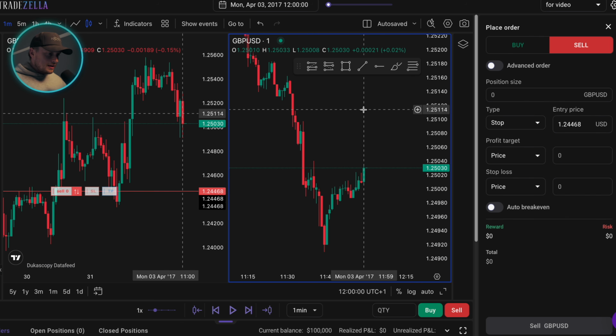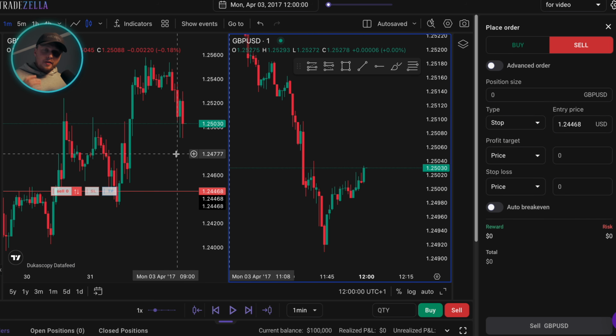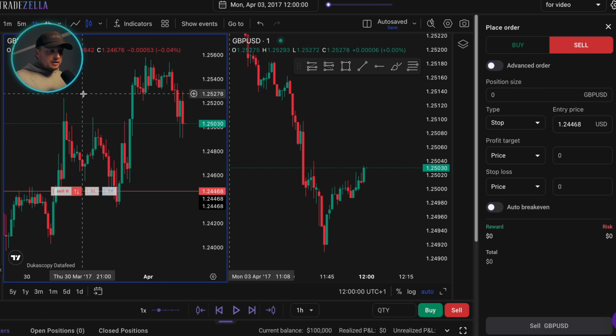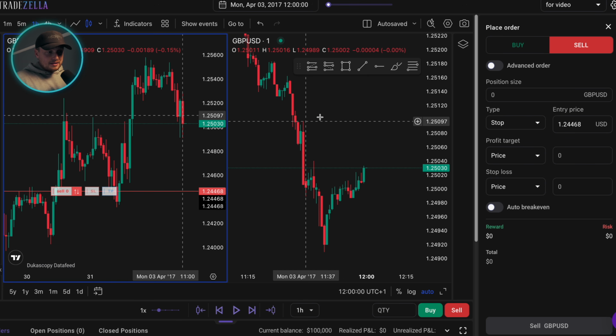Now obviously we can't just buy and sell just because of how the candle has closed. I actually look at the 1 minute for my entries because there's a certain pattern on the 1 minute chart, and when we see that pattern we are able to get into trades. So looking here on Zella, which is the platform I use to backtest, the link is in the description. At the minute I only trade on Great British Pound US dollar, so that is what we are looking at here. On the left hand side of the window is the 1 hour chart, and then on the right hand side is the 1 minute.